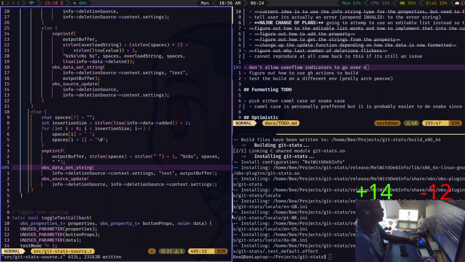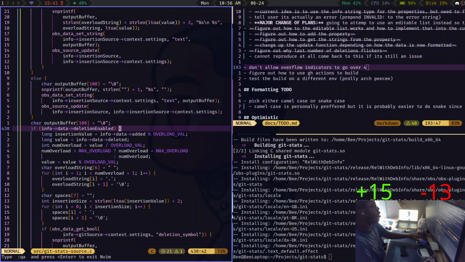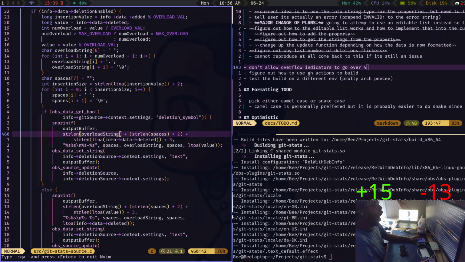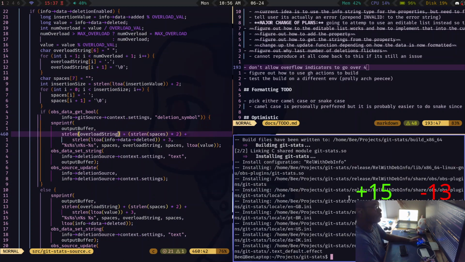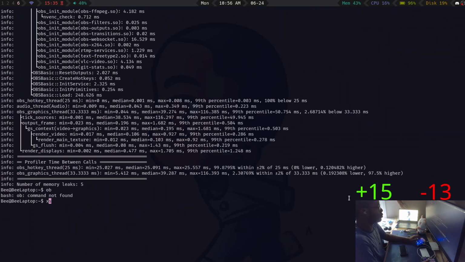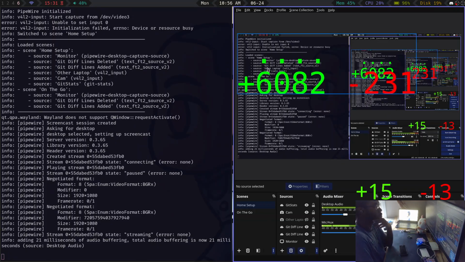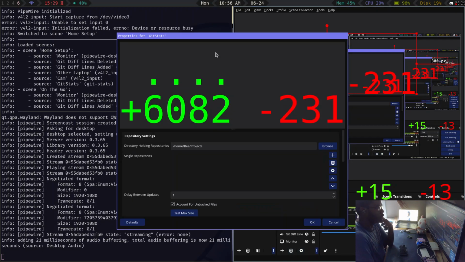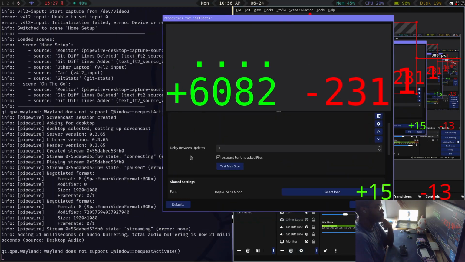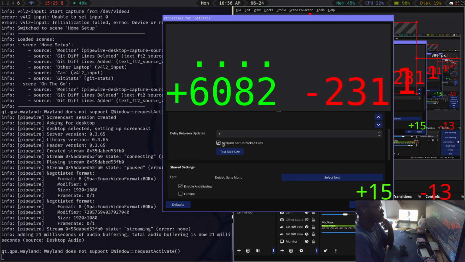All right, cool. Awesome, same thing. Yeah, spacing stays the same now.